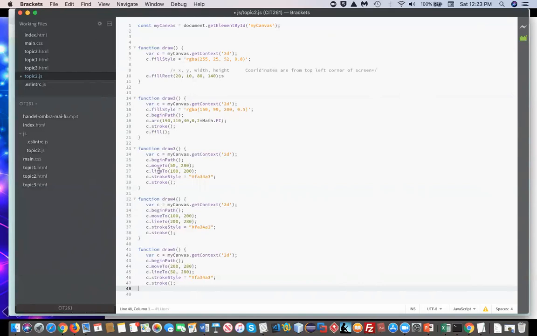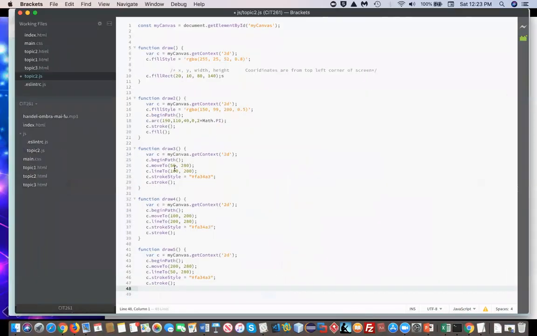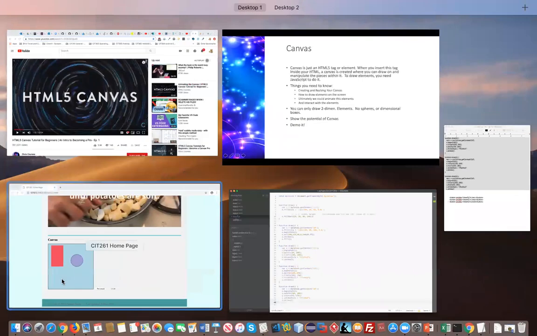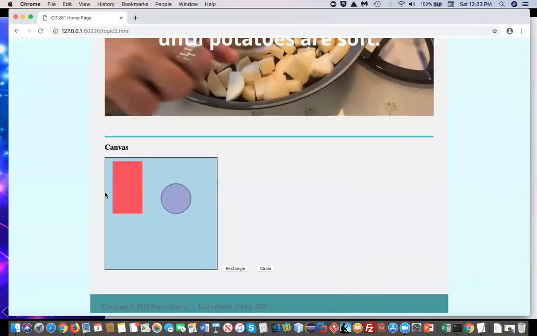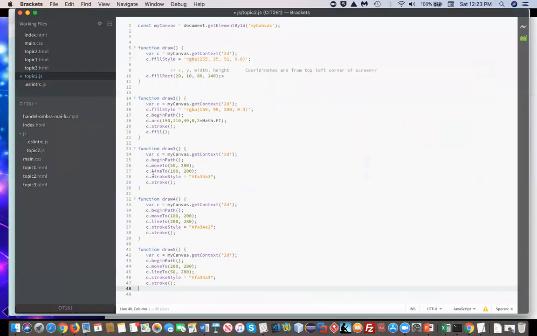And then moveTo, this is going to move to this point on the screen of that little box. So essentially, I'm saying move to 50 and 280. So I guess 50 this way, and then 280 down. So it's like somewhere here. And then I'm going to say, I want you to draw me a line to 100, 200.